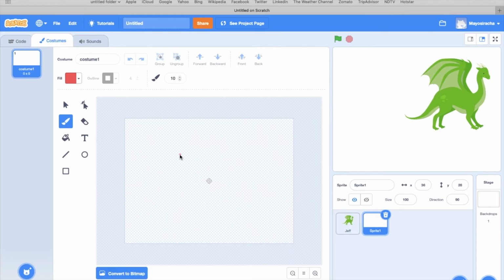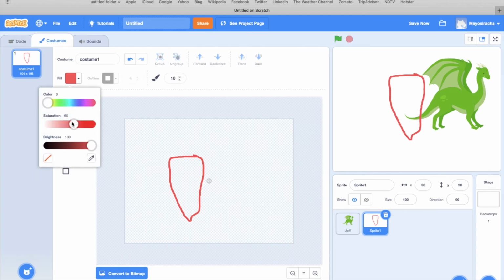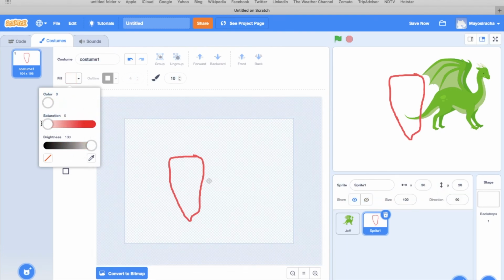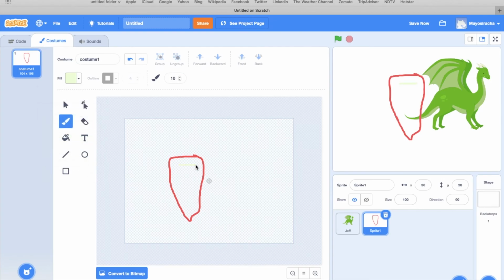Okay, now let's draw. What can I draw? Let me draw something the dragon won't want to eat. Let's see. How about a T-bone steak? Now, change the color. I don't know. How about a little bit? Stop. Somewhere this color. So, T. Good. Not my best. And there you go.